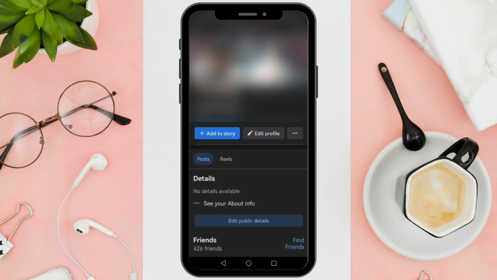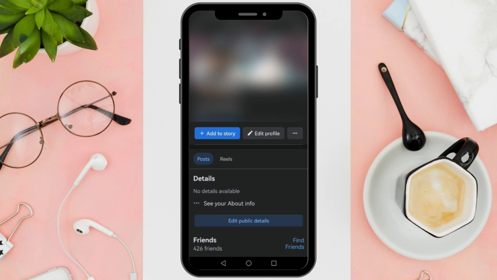Okay, first things first, you need to either go to the top right or the bottom right, depending on where the menu button is located for you. In my case, it's in the bottom right, so I'll just click here. Then, navigate to the top where it says See Your Profile and click there. Then, this will take you to your profile page.